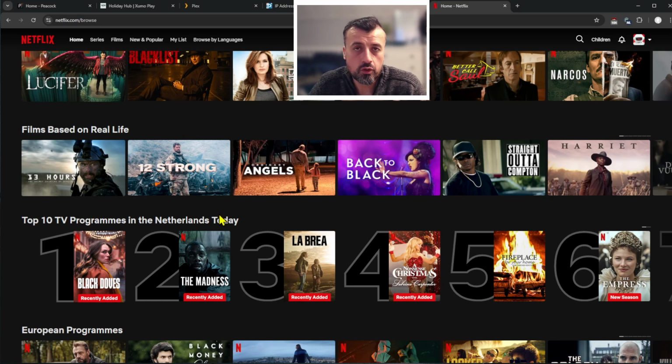If you do want to access content from other locations, which is typically geo-blocked for you, you can now install this free extension. Works on your PC, on your Mac, on your laptop, really wherever you can install a browser. You can then install this free extension and access content from all over the world, wherever you are. Definitely worthwhile checking out if you are looking for a free extension that can do all of those things.